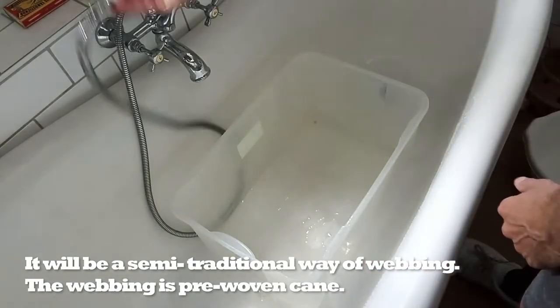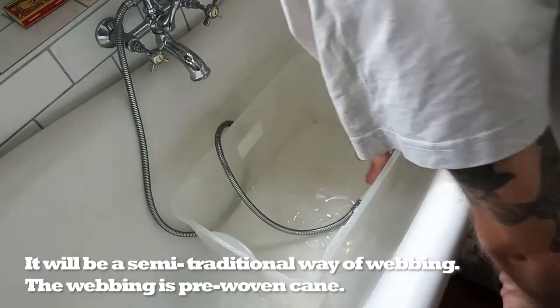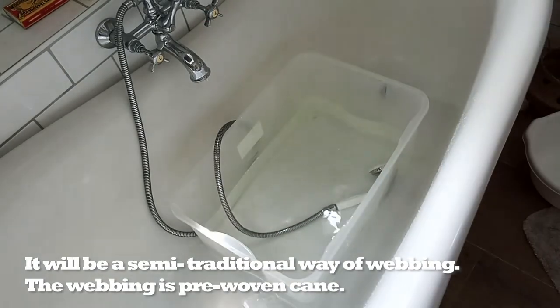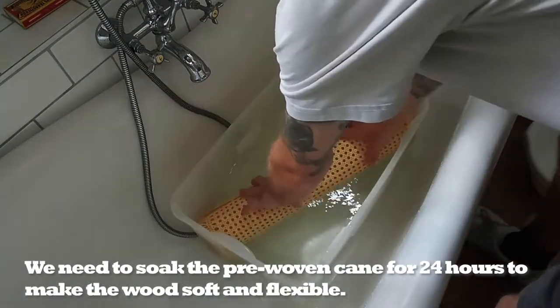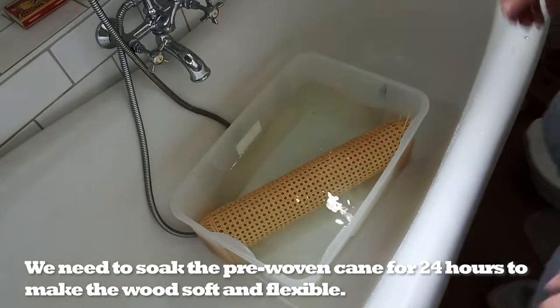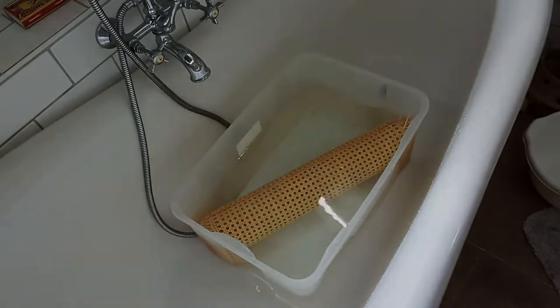It will be a semi-traditional way of webbing. The webbing is pre-woven cane. We need to soak the pre-woven cane for 24 hours to make the wood soft and flexible.